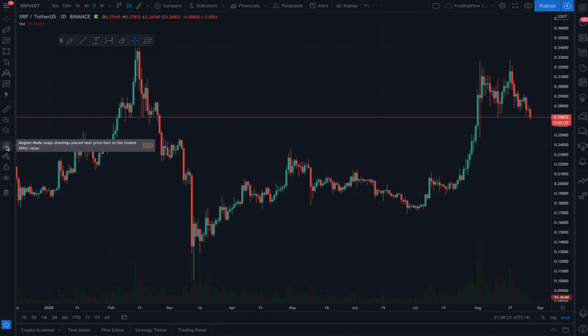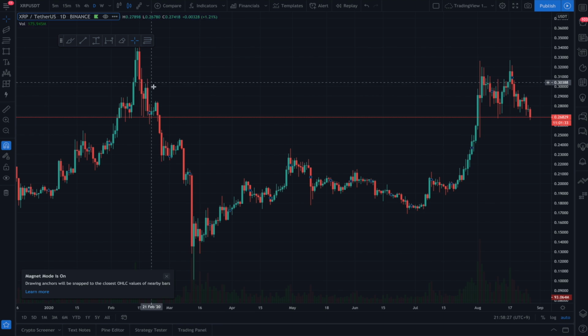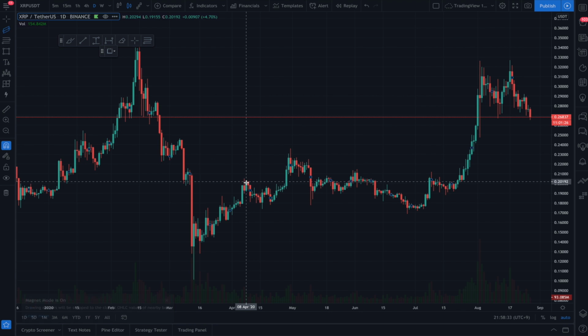If I want to use it all the time, I can just have it enabled, and that way I can click and do all my stuff and everything is automatically going to be magnetized. You can see the cursor is looking for the nearest price, so it's just doing it for me automatically. When I press and hold Command, note it goes away. So now it's just been reversed. So depending on if you want to use it or not, most of the time I don't. I really just like to use the Command key and just keep it held down.